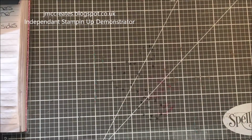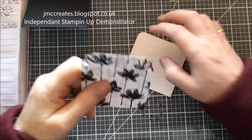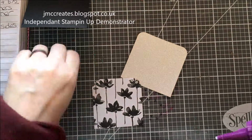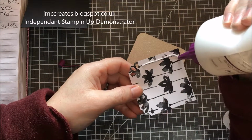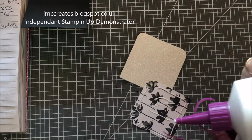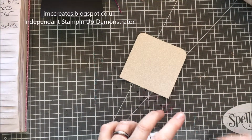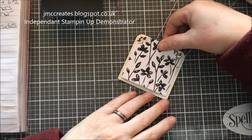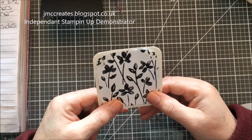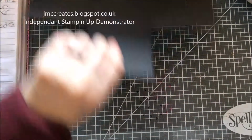Yay. Right, now for the base, as I said, 3 by 3 and 2 3/4 by 2 3/4, and glue round your corners and glue one on top of the other. And because I'm using glitter card, I have most of mine done already because it takes a bit of time to go off. So I'm just going to set this one to the side and glue the other ones on.